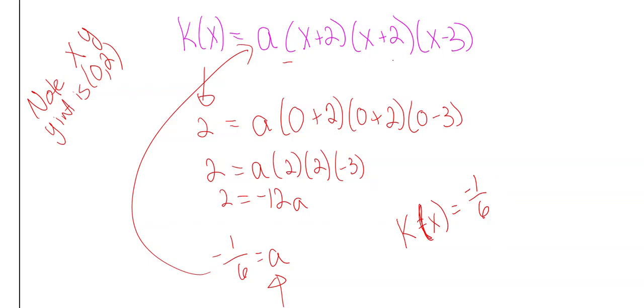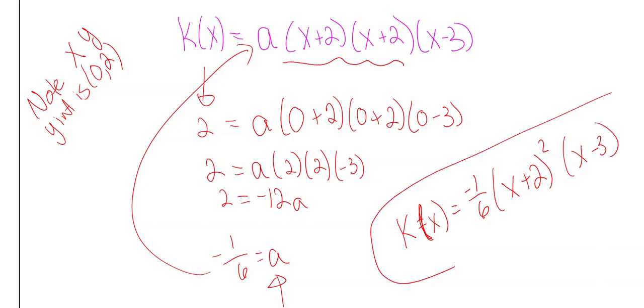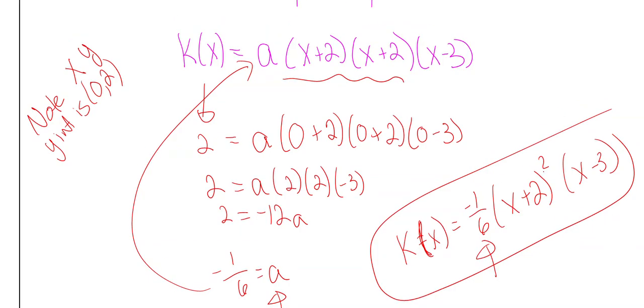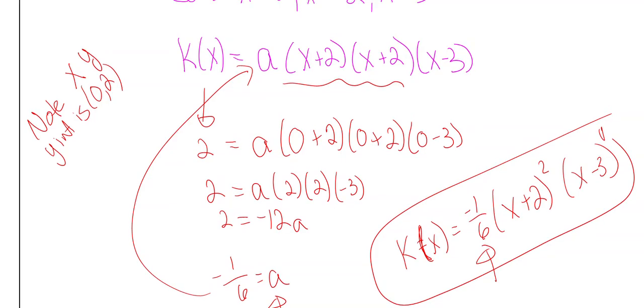And then I'm going to clean this up a little bit, and I'm going to write this as x plus 2 squared. That implies that bouncing off, or that tangent at x. And then x minus 3. And hopefully that should make sense to us, because that leading coefficient is negative, and the degree is 3, right? 2 right here, 1 right there. So our end behavior should be split. One going up, and then the other going down.